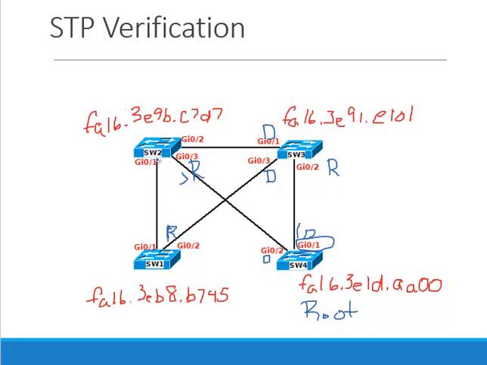We'll go over here. We have to elect a designated port on this link. So we go this way, and we go this way. This one will have a path cost of 4. This one's going to have a path cost of 8 because it'll go 4 and then 4 to get to here. So this guy here becomes designated.